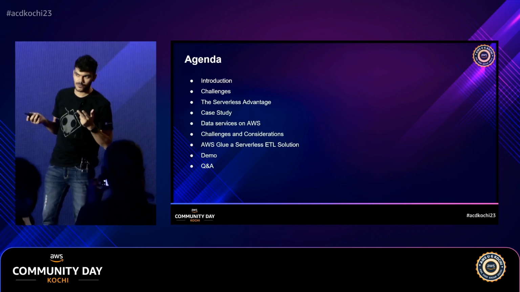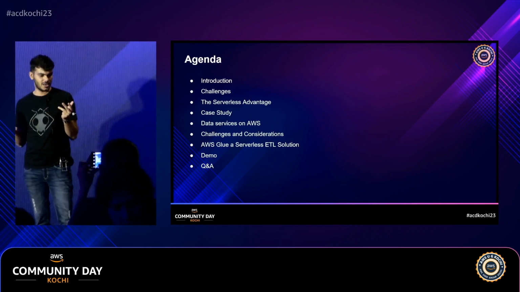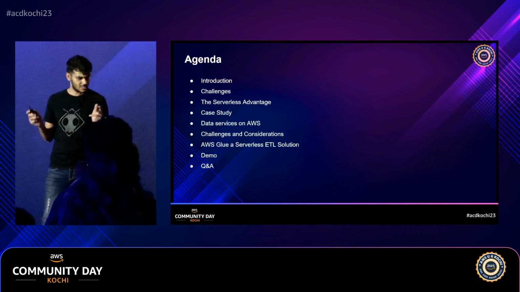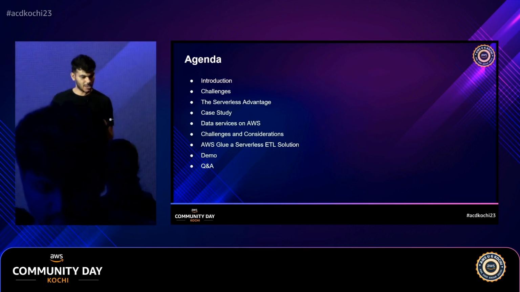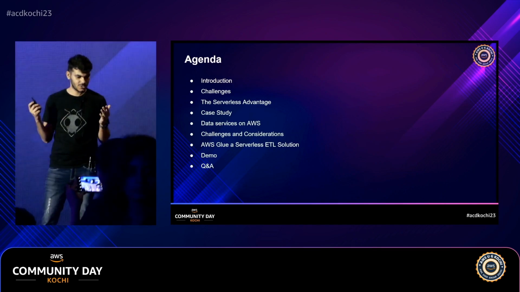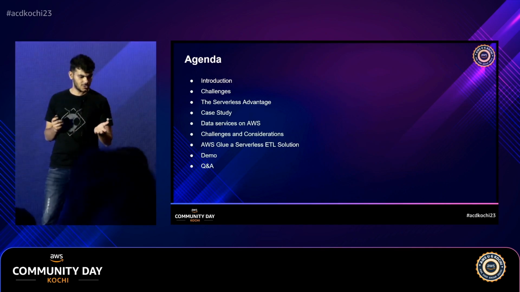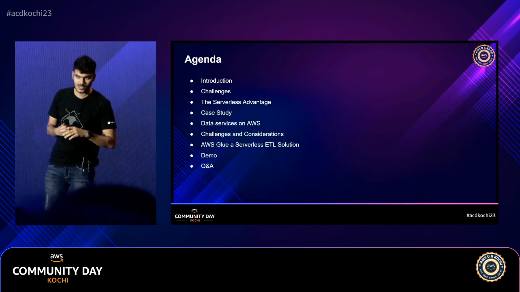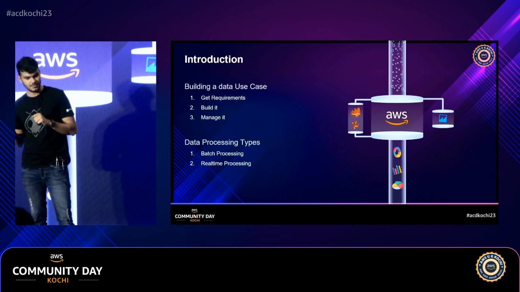We'll also talk about one of the projects we worked on where we did ETL and built end-to-end pipelines. We'll also look at what services AWS has to offer, and we'll also look at other challenges and why Glue is a serverless ETL solution.